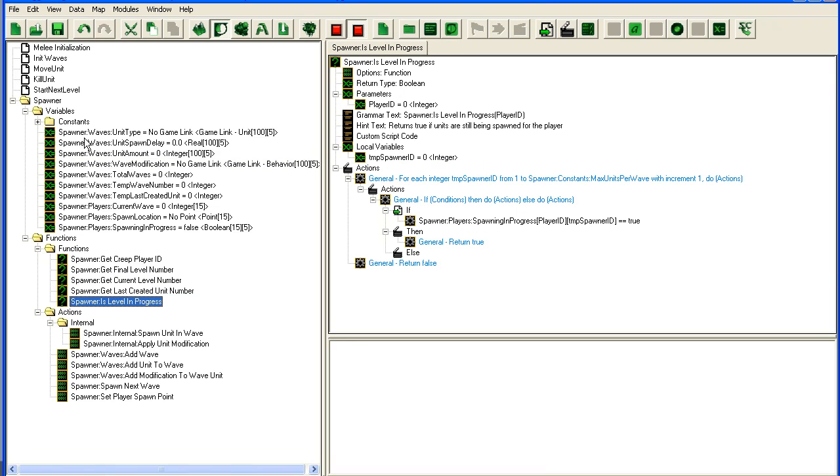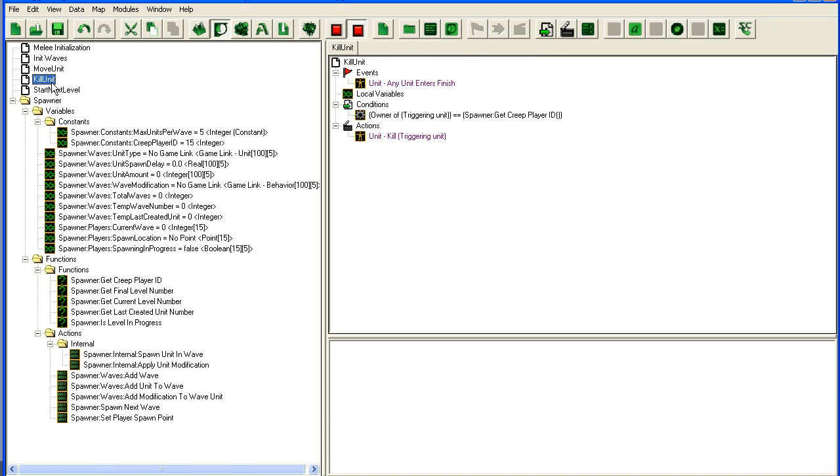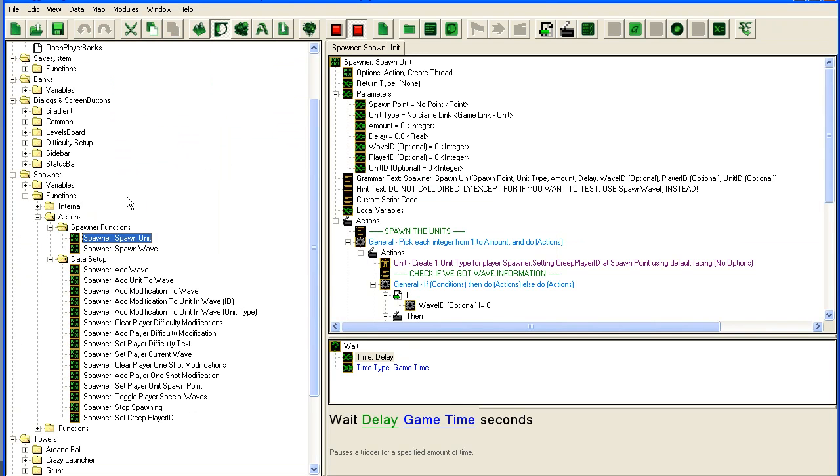Alright, that's all really for this map. I also added this kill unit and move unit, but this is not part of the tutorial as this is not really relevant. So let's go take a look at my spawner that I created for my own map.